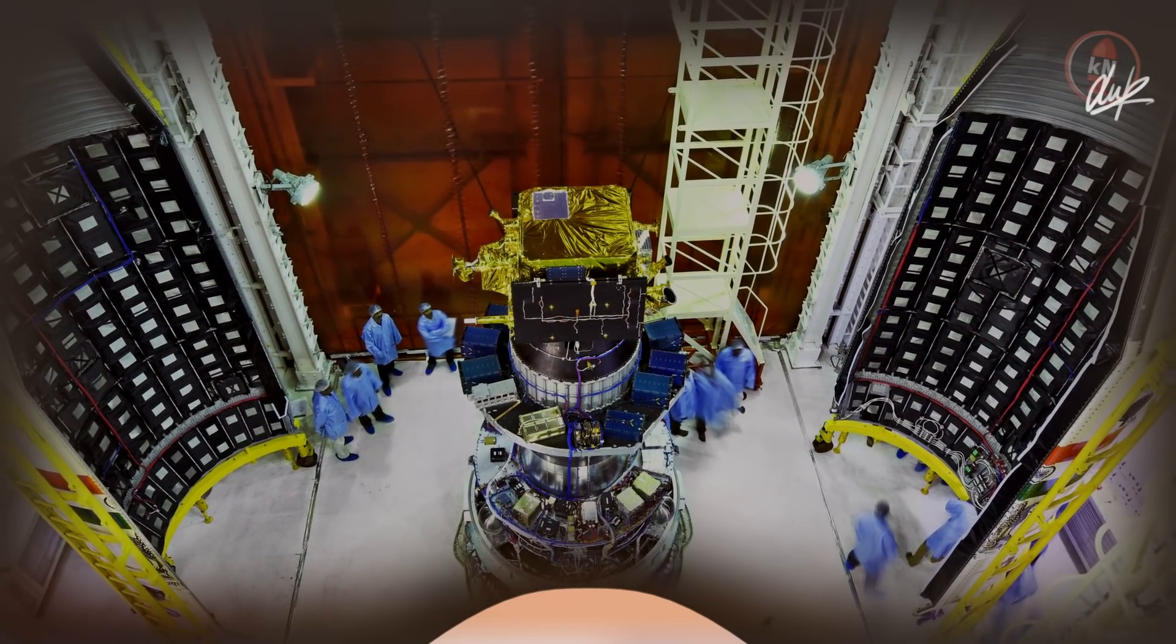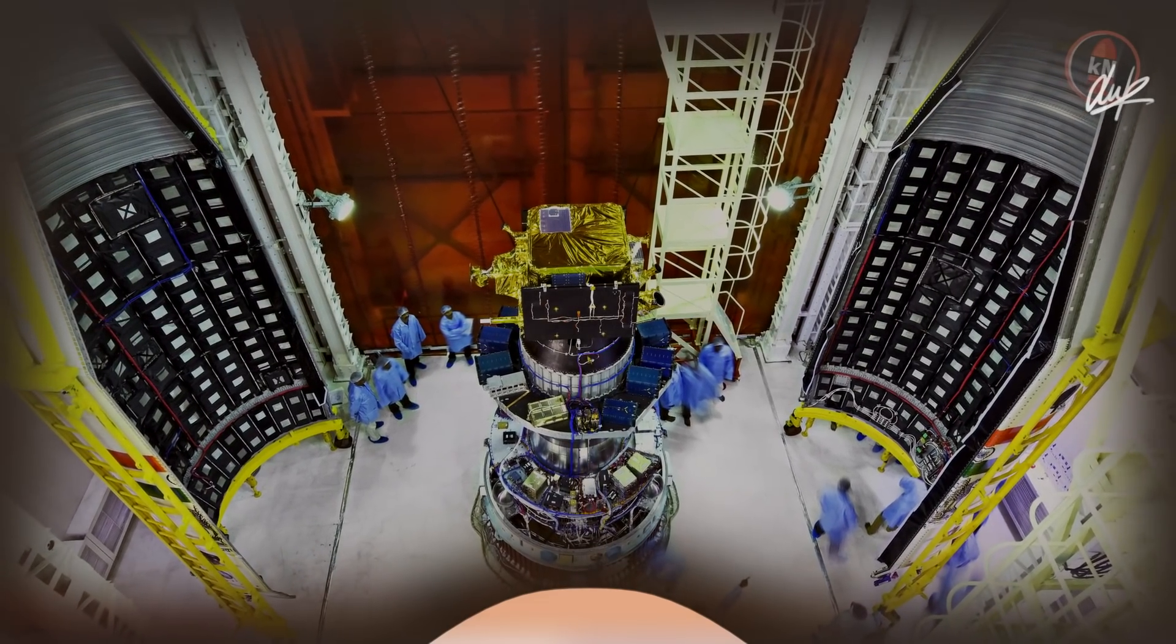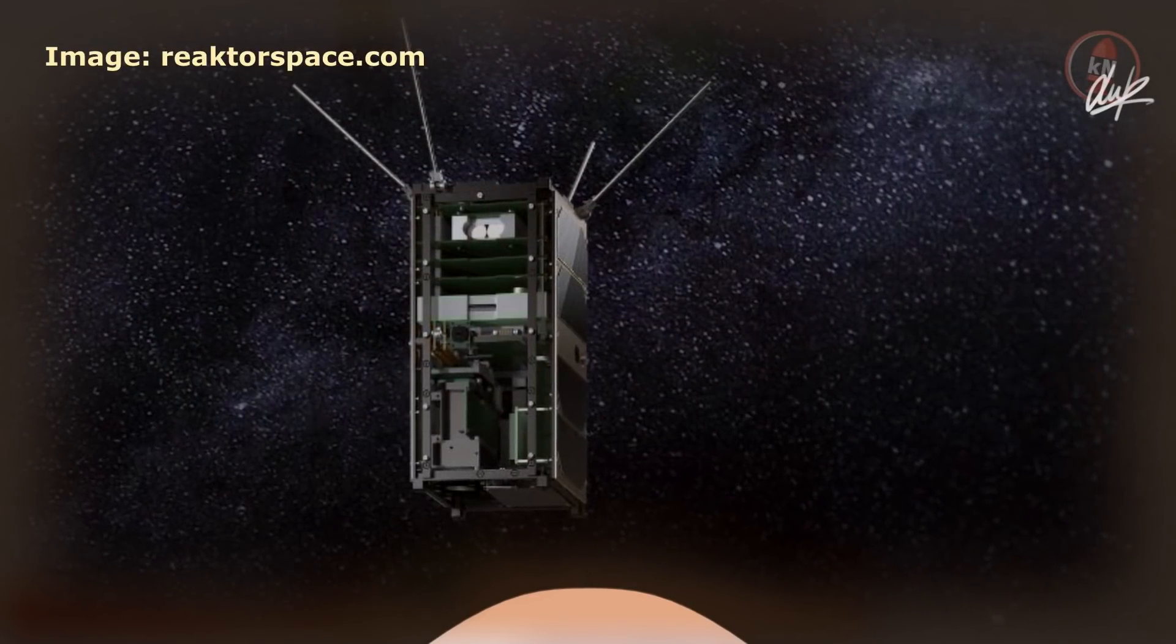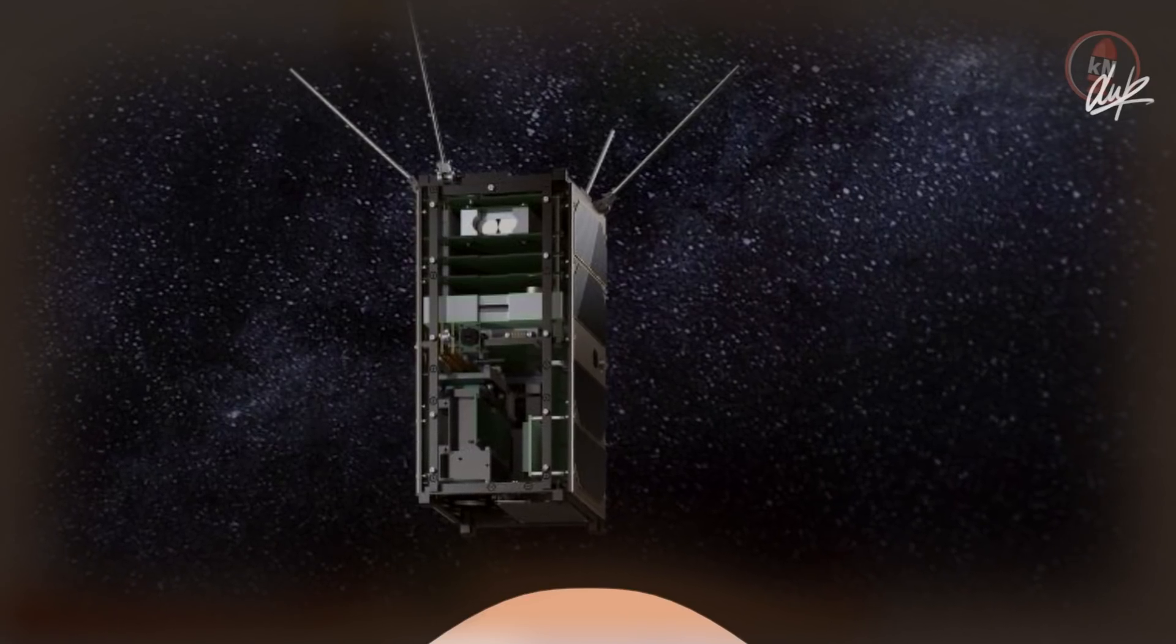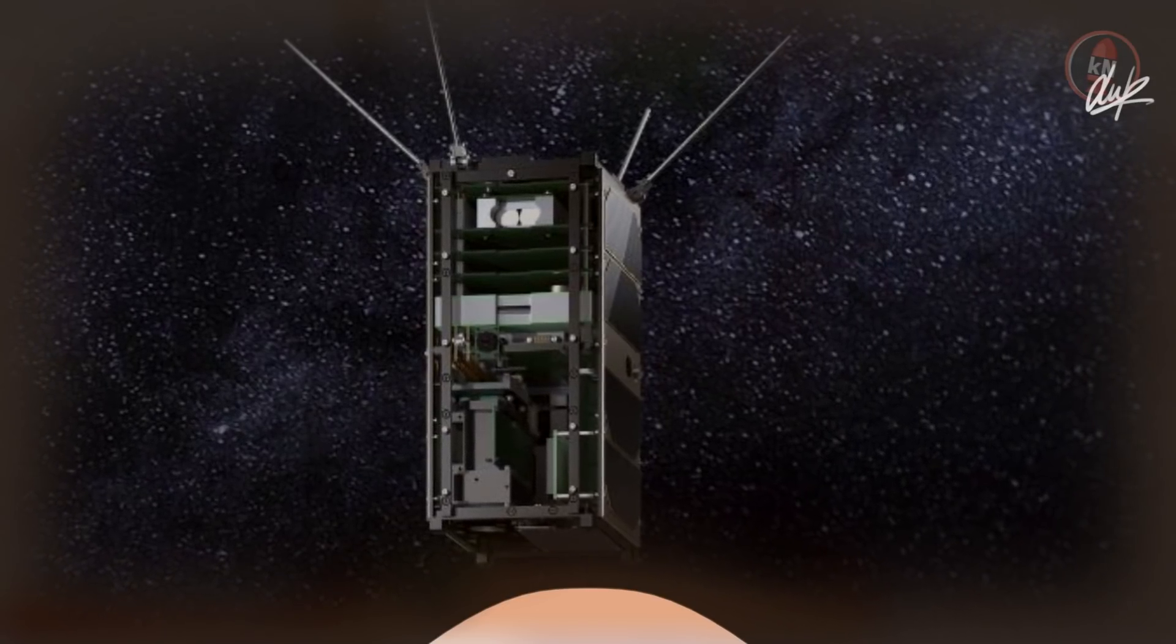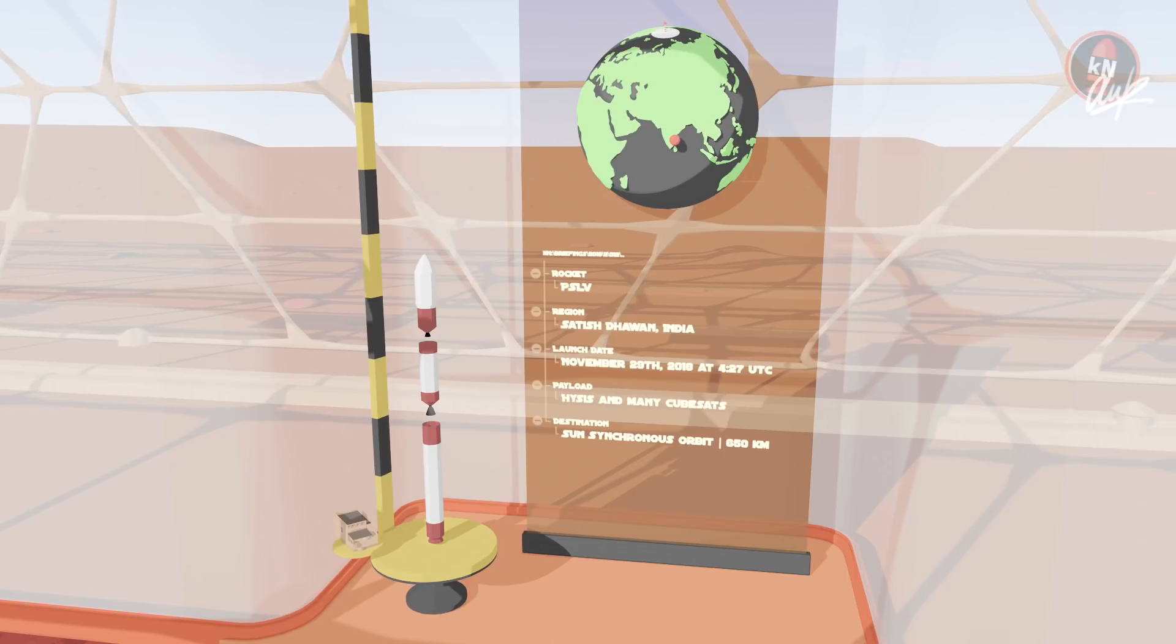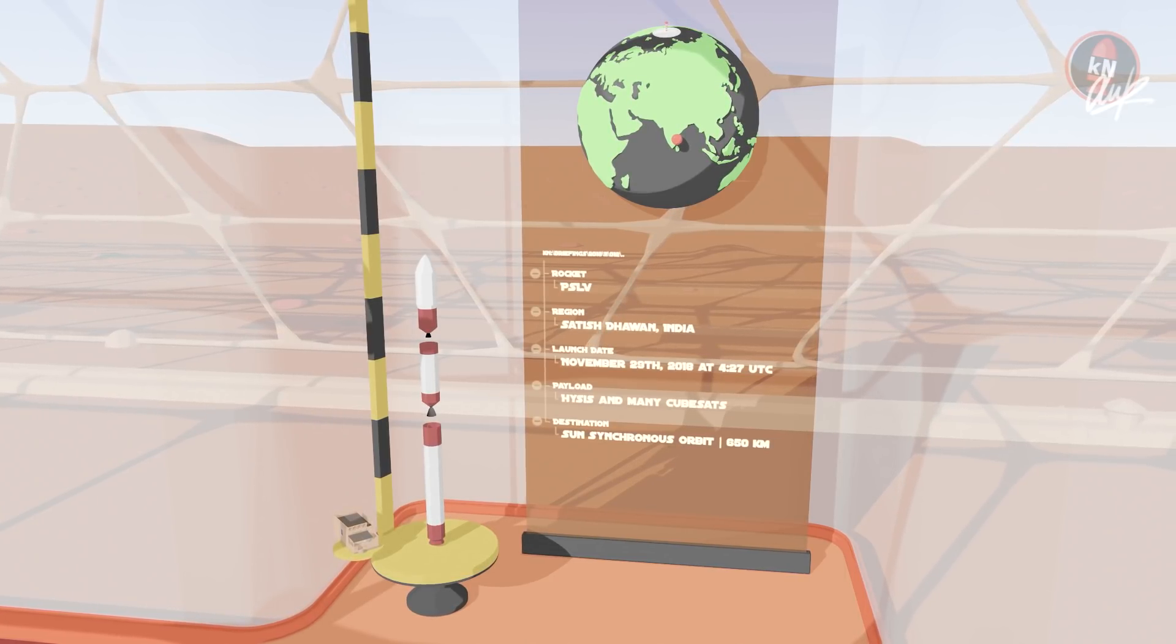It is very similar to the main payload and also features a hyperspectral imager. It's just a very tiny one. According to their website it's actually the first miniature version and uses an ARM processor similar to smartphones running a Linux distribution S operating system. The image processing itself however is done using an efficient FPGA aka Field Programmable Gate Array. Image processing turns the data from the sensor into images.